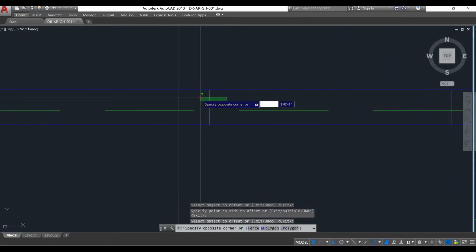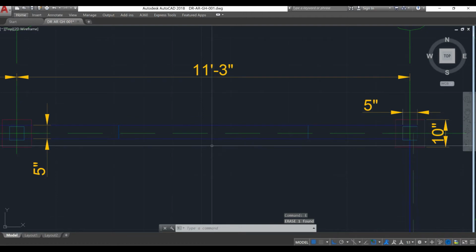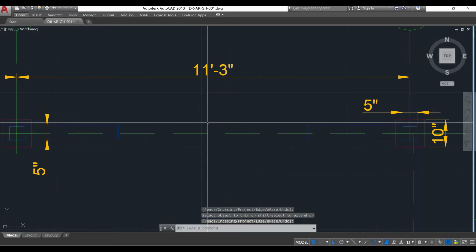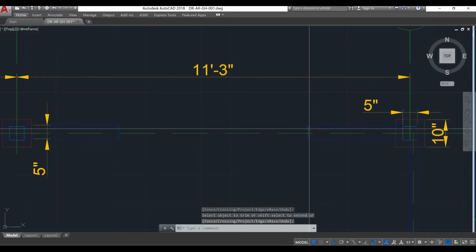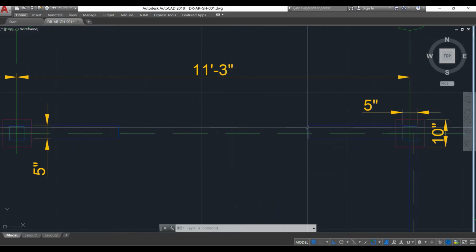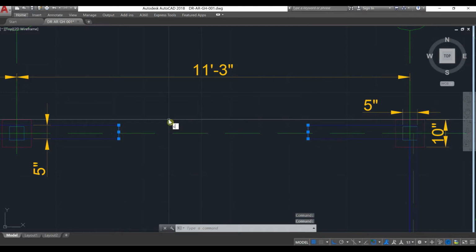Now we can erase this line, and we need to use trim and cut this one and cut this one. So now we have the first opening for our door. We need to do the same thing on the wall below.